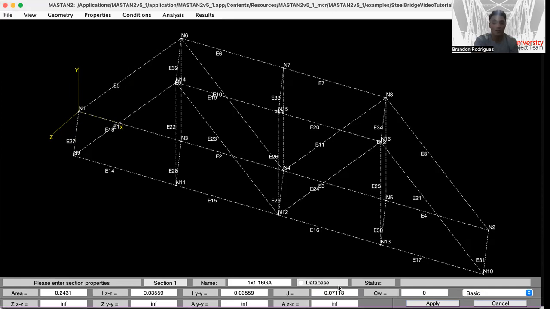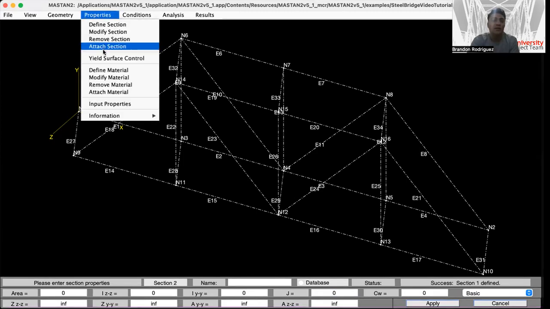It can really mess up the numbers, and we don't want that. So we don't need to fill in CW or anything down here. We named it. Everything looks good. Click apply. Now that doesn't attach it, but it's defined now. And we're going to leave that there and go to define material.